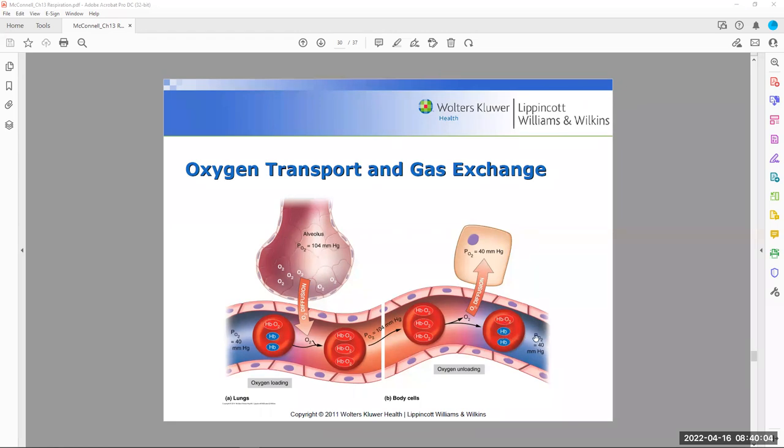Now, of course, the hemoglobin continually goes around. Now it has given off its oxygen, so it's just the hemoglobin alone, the protein without any oxygen. Whereas over here, this is hemoglobin plus oxygen, oxyhemoglobin. But here now is just plain hemoglobin, HB, without the oxygen, because the oxygen was given off, goes into the cell, and is used to combine with food. Glucose gives you carbon dioxide, water, and energy. And that's how ATP is made in the cell, in terms of glycolysis at the level of the cytoplasm.